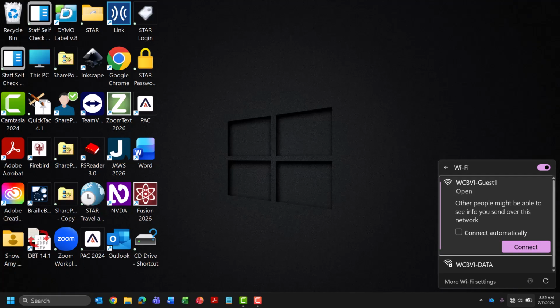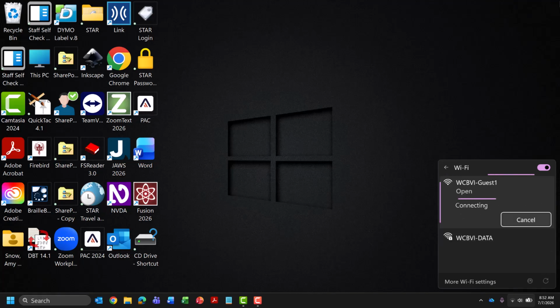Selected. So remember, just because I've hit select here doesn't mean I'm connected. I need to tab down to the Connect button. Connect automatically checkbox not checked. To check, press space bar. If this were a network that I connected to every time I was in range, I would want to make sure this was checked. But I'm just going to go ahead and tab down to Connect. Connect button 1 of 1.